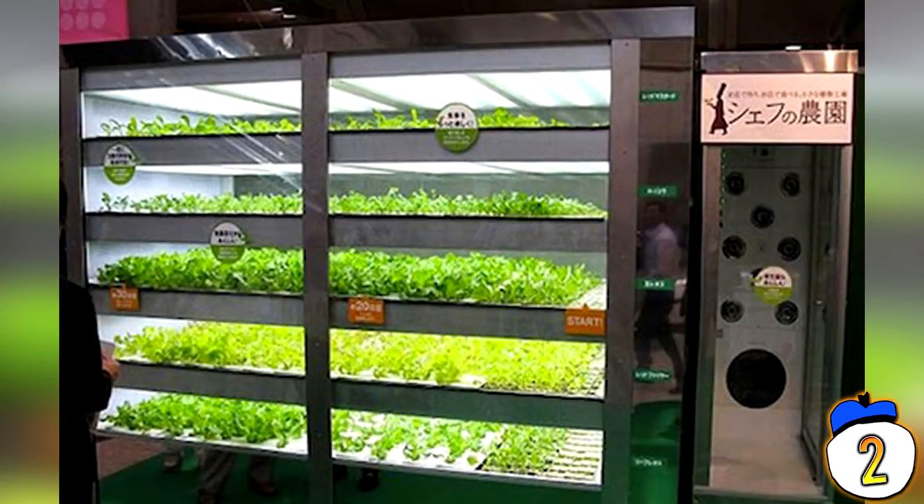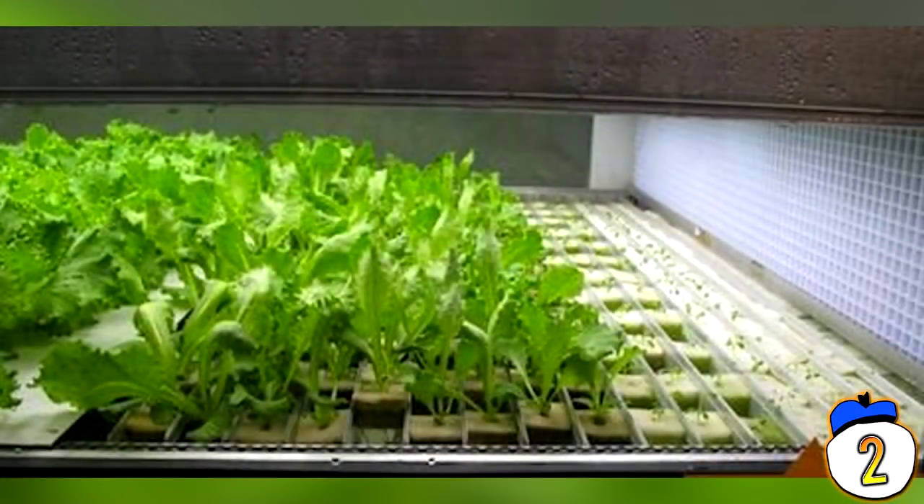#2 – Chef's Farm. This may not be the strangest thing, but it's certainly the most puzzling. This insanely expensive Japanese machine grows 60 heads of fresh lettuce each day for passersby to purchase. The machine, called The Chef's Farm, was supposedly implemented to encourage people to eat their veggies. Evidently, convenience is the reason people are missing out on nutrition — nothing to do with the fact that it's sitting next to the barbecue machine. Why only lettuce? Is it just that much easier to grow? Why not something more interesting, like square tomatoes? Come on Japan, you're really going to have to blow people's minds to get them to eat vegetables.